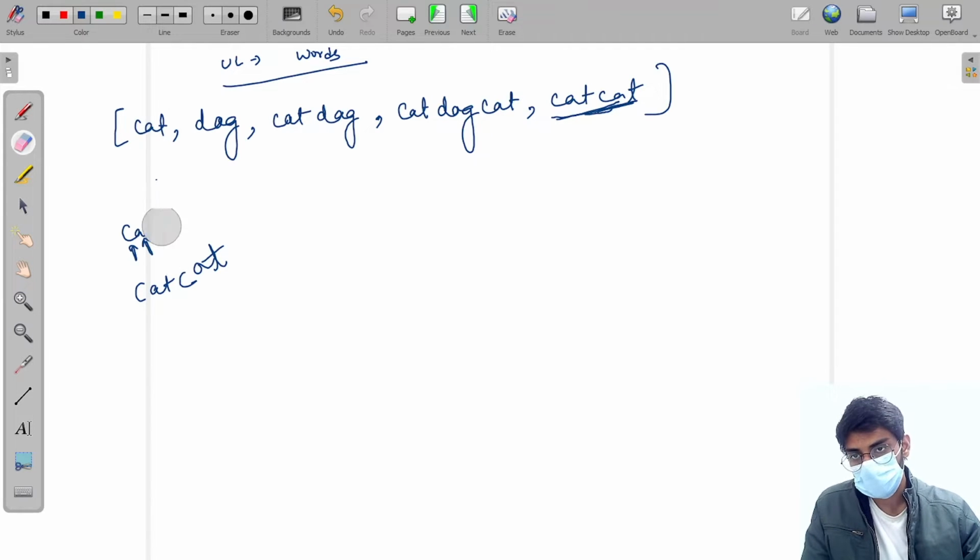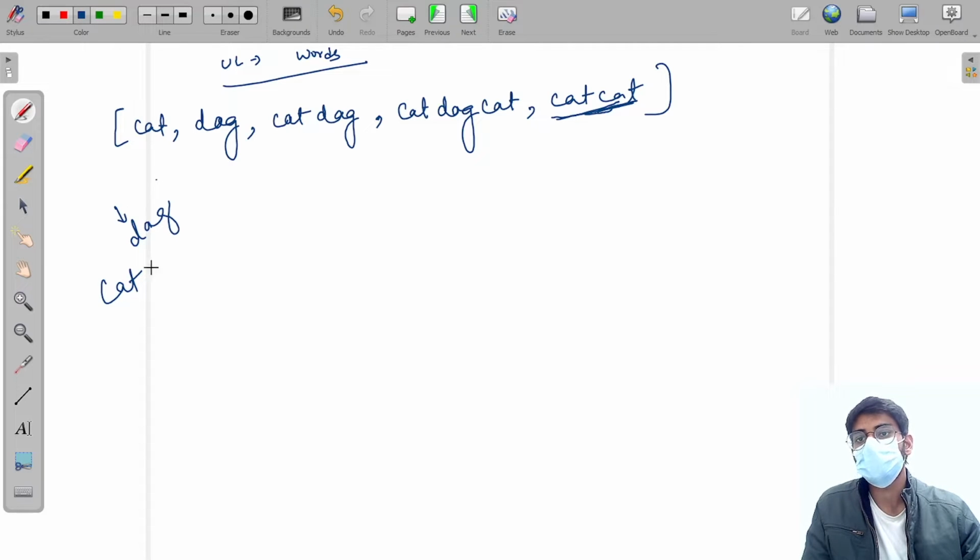Okay, so let's see for more cases. Let me take, I'm adding cat. Now I'm going to add dog. First I'm going to add D over here. When this prefix will come, then it is going to search here. So if you will see, it is matching here, it is also matching here, it is not matching here.